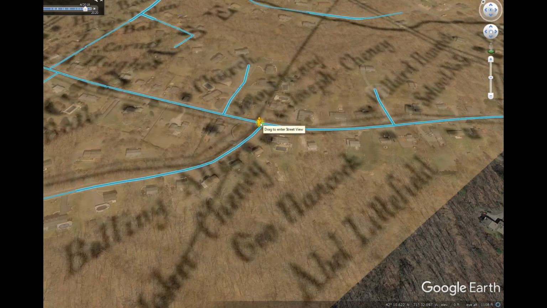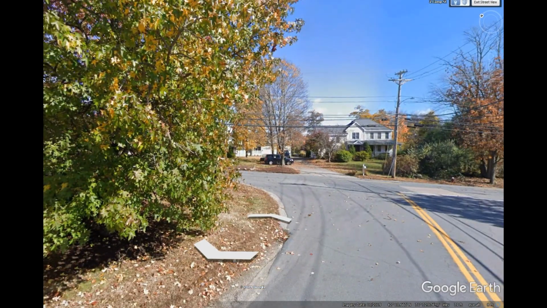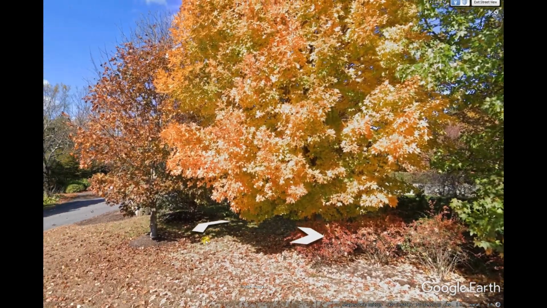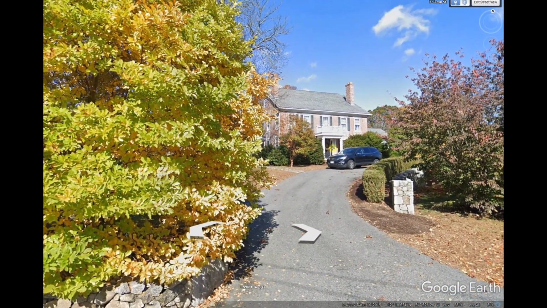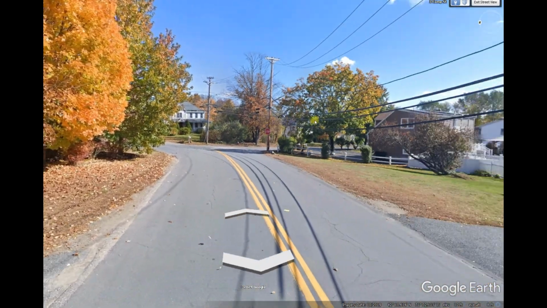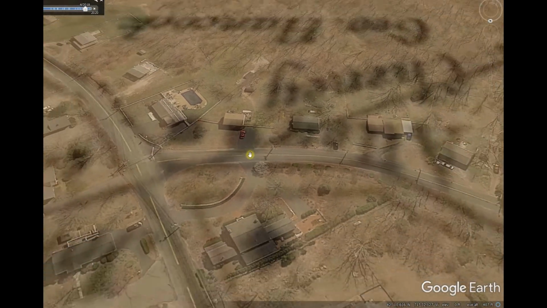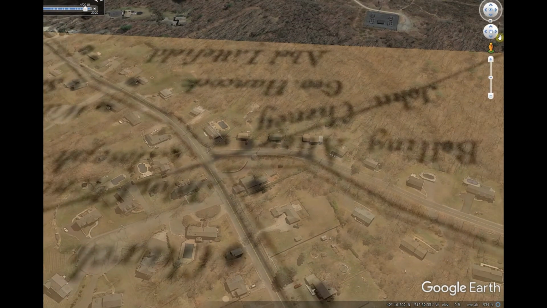I'm going to just drop in right on the corner here so that we can get a look at both lots. So I'm facing Purchase Street here. I'm going to go down the road a little bit so we can see the house. So this is John Cheney's house, beautiful brick mansion house that he owned. And this is where the bowling alley once stood. So there's another interesting fact about North Purchase Village.